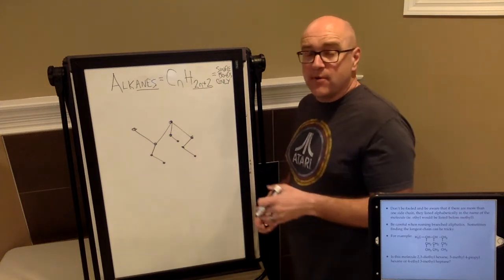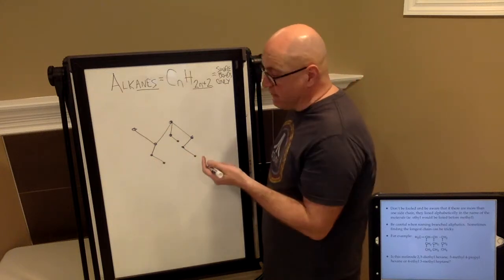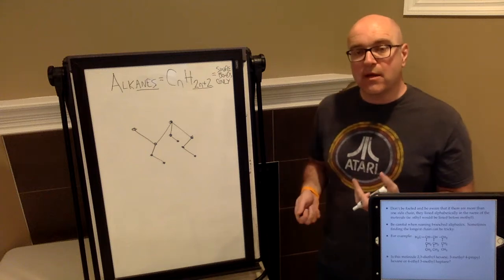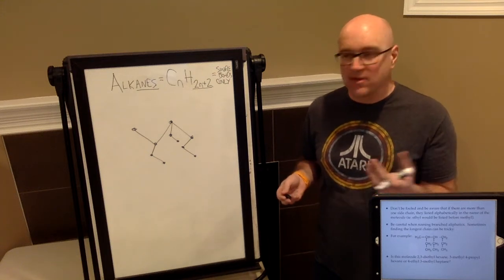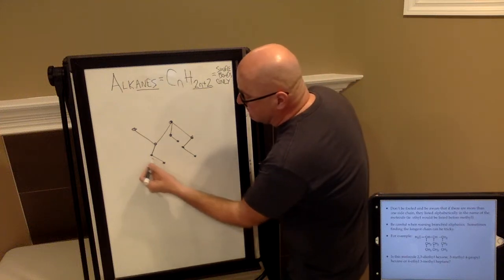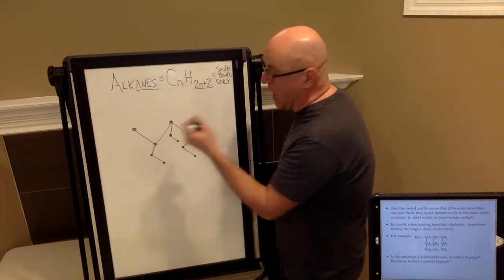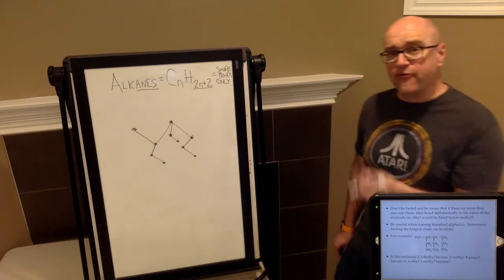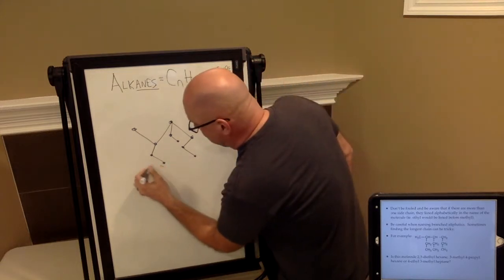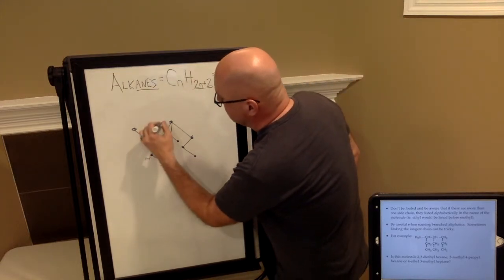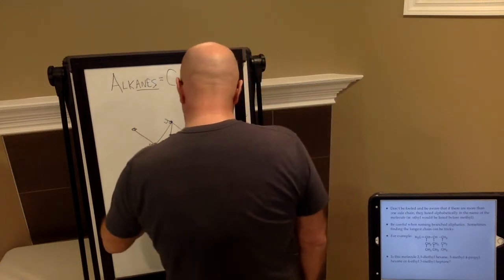Now I have to confirm which order I got to count from. Am I going to count from right to left or left to right? Again, the rule is I want my side chains to have the lowest numbers possible. If I count from this side, it's going to be 1, 2, 3, 4. If I count from the other side, it's going to be 1, 2, 3, 4, 5. I'm going to take 3, 4 over 4, 5 because those are lower numbers. So I know this is position 1, position 2, position 3, position 4, position 5, position 6, position 7. So I know I've got heptane.